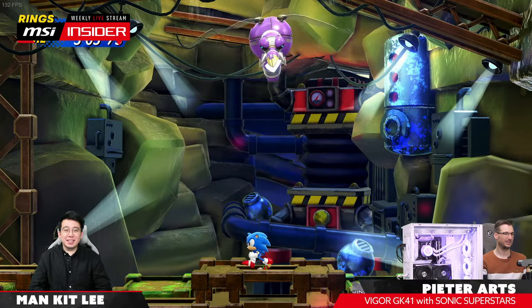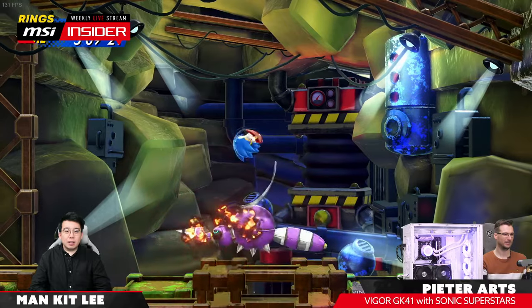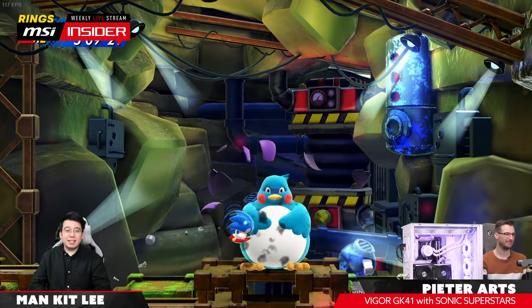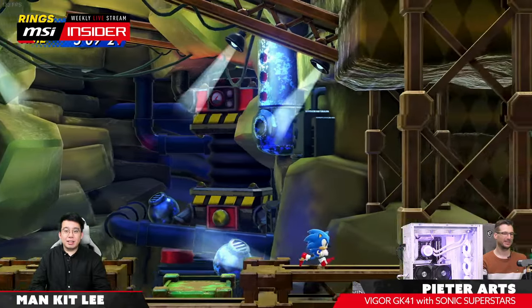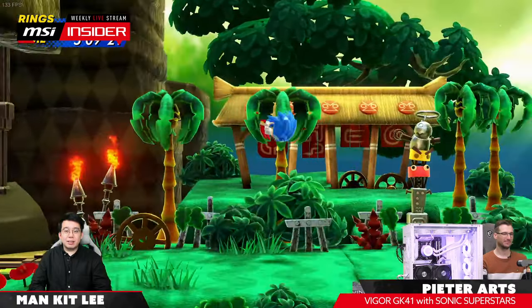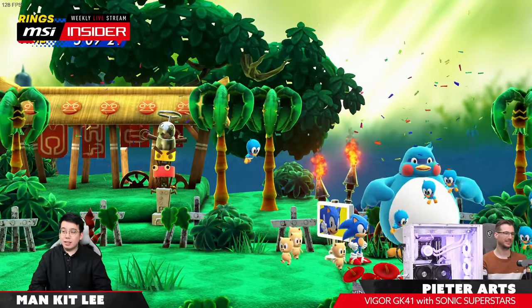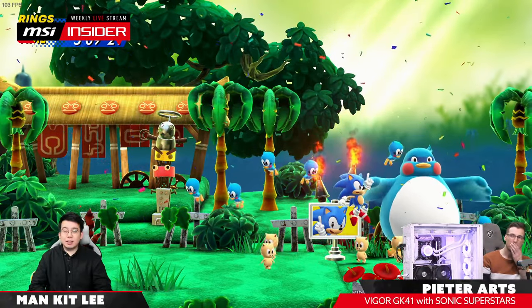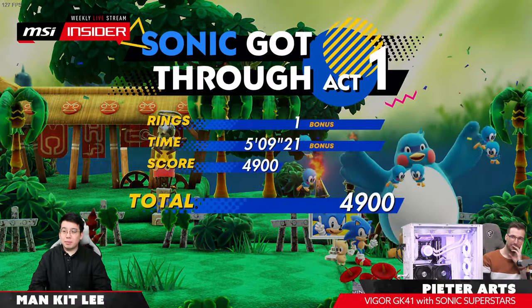Sure! What are you doing? Is he gonna go again? There we go. Maybe I can jump on him this time. And yeah! Dead. Did I get him? There we go! Yeah, we freed him. Hey, we cleared this level as well. Thanks, Swampy.